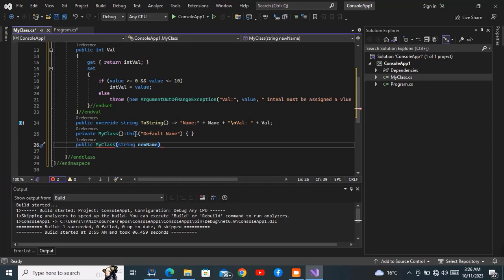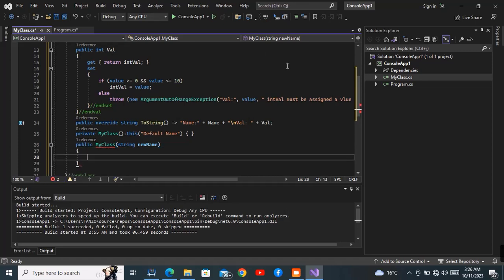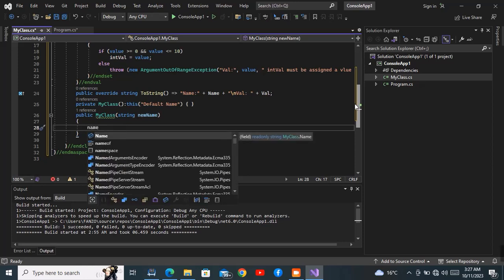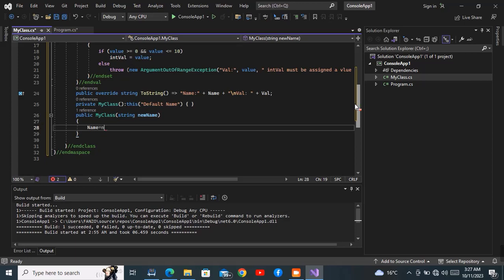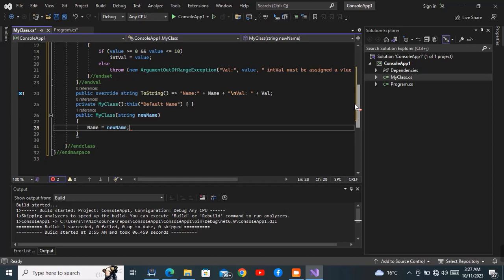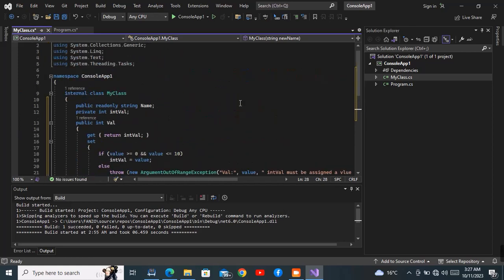Once I have done that, inside of this constructor, what is it that I'm going to do now? Inside of this, I want to say name is equals to the new name. Now let me cast your mind back. I have a read-only string there as a field, and I don't want to only read that name because I'm not going to prompt for that name.